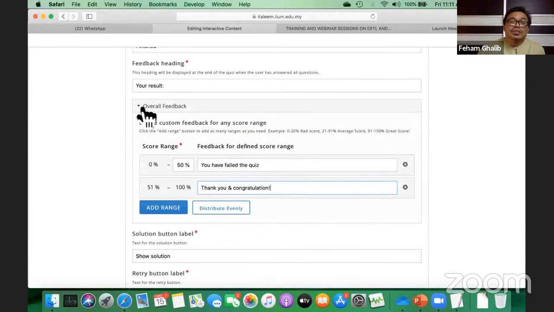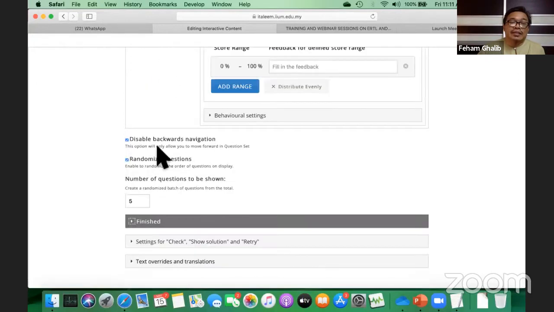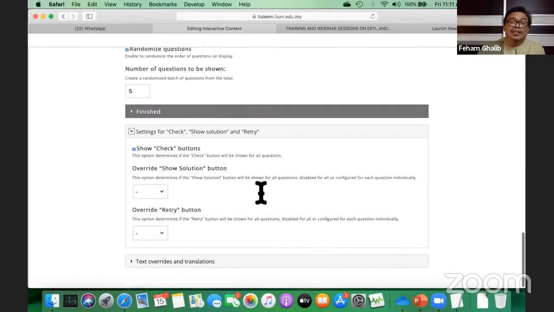So this is the overall feedback, and then I move to the next one, which is the setting for check, solutions, and retry. This particular setting is applicable to all questions because this is at quiz setting level, not every single question level.